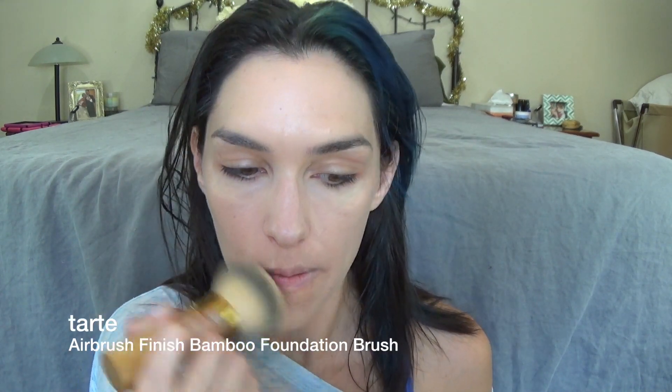I'm basically just going to plonk it on my face and then blend it with my Tarte brush. I find that's an easy way to mix colors without wasting product, and I still get even coverage by buffing it out with this brush. I love this brush — it's from Tarte and it's just the best brush ever. You know what, I'm gonna put my hair back. The color doesn't look too bad; I'm getting kind of a medium coverage with this combination, and this brush does sheer things out a bit.